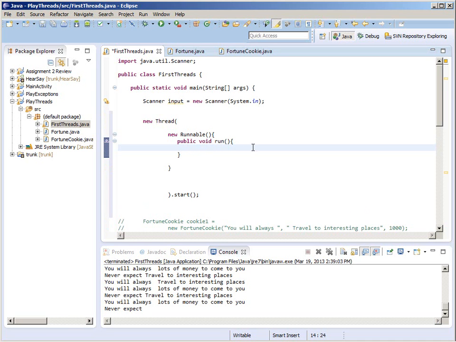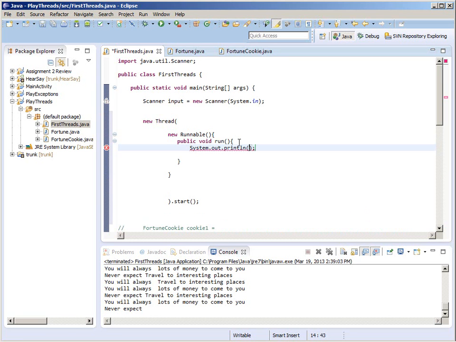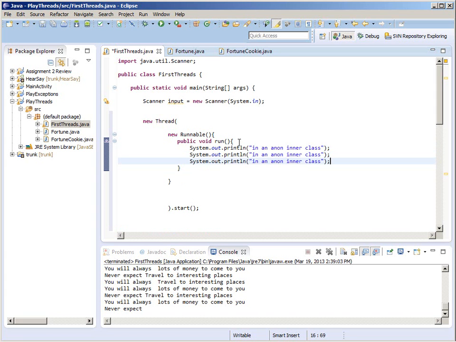What does this run method do? Well, whatever we want. Not too much.